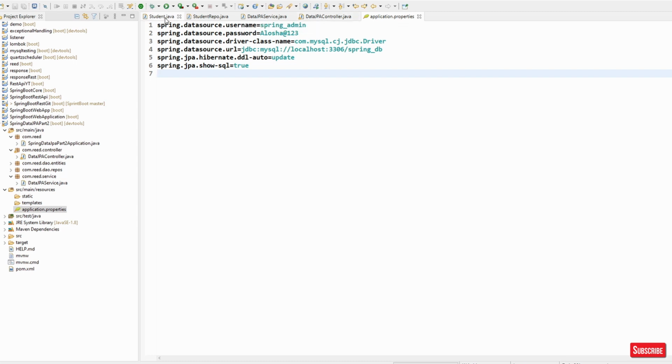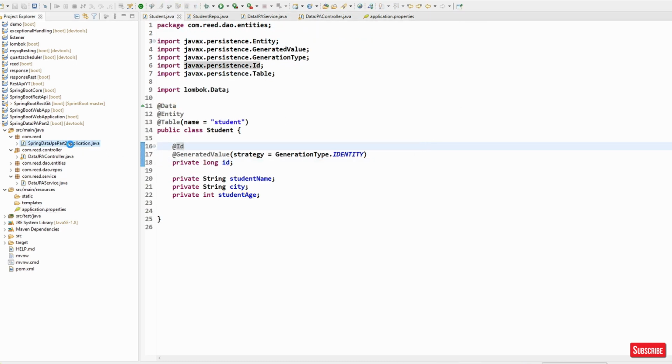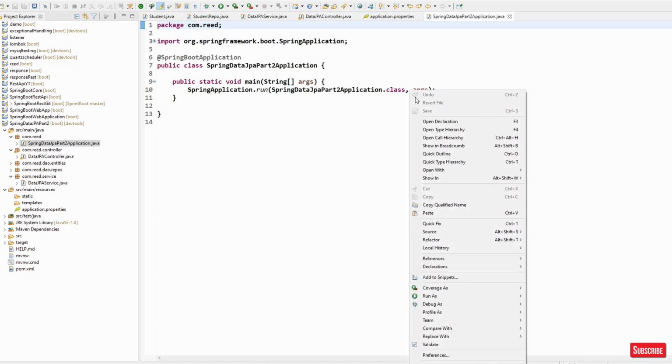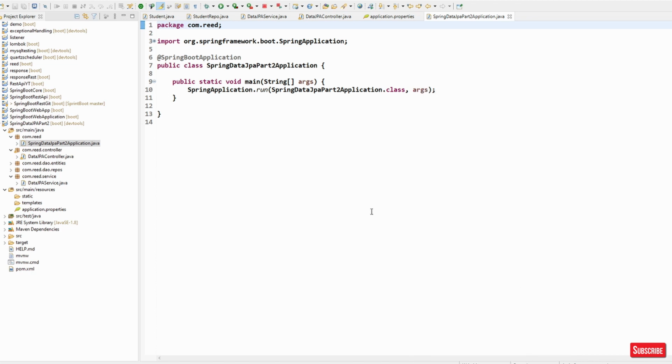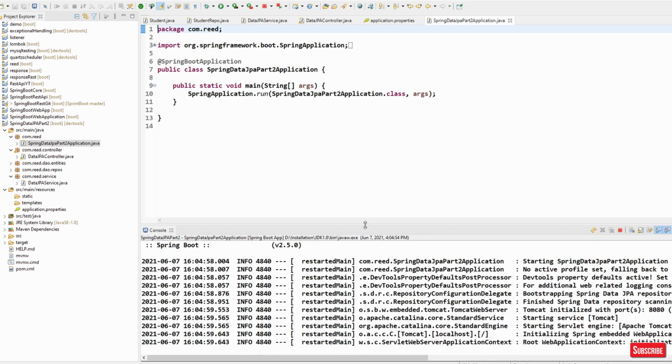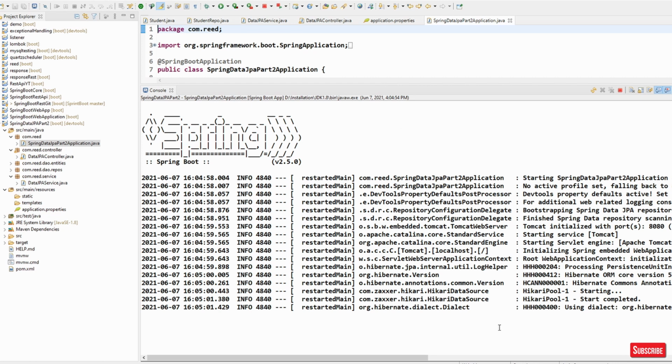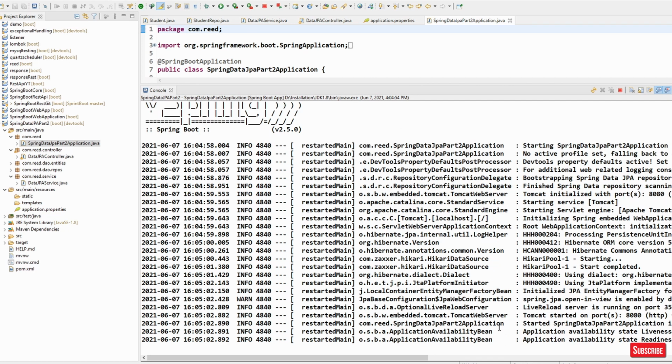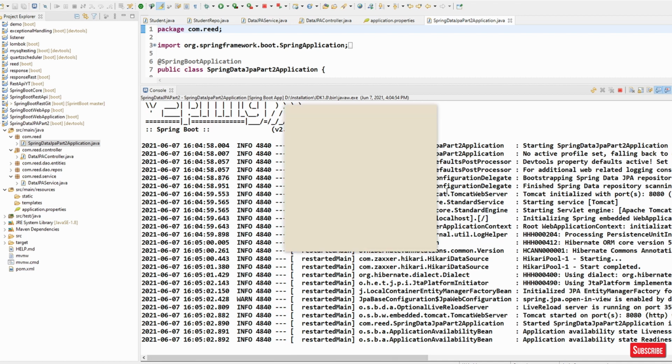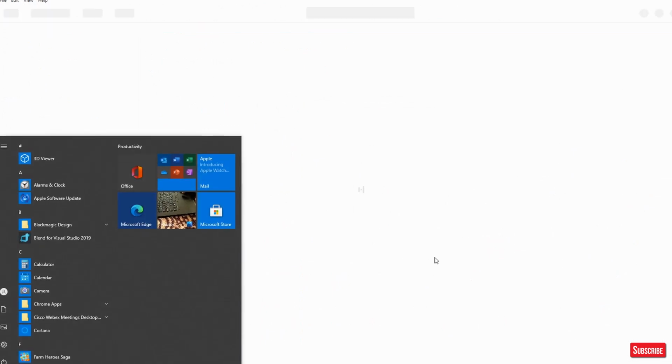Now what we can do is start our application. Okay, so our application is started. Now let's go to Postman, and let me go to the database also.